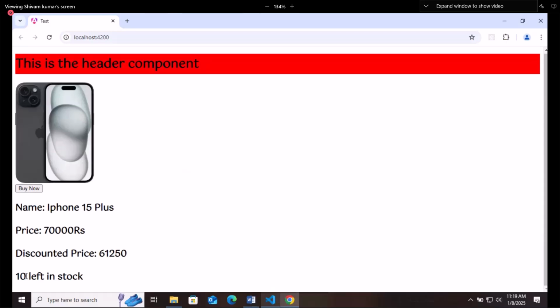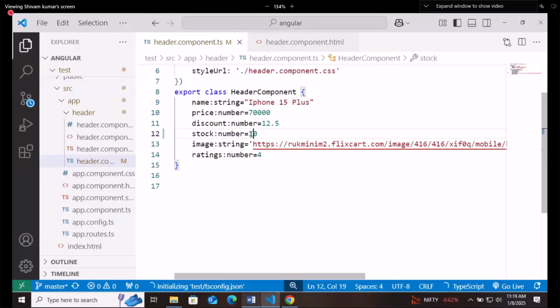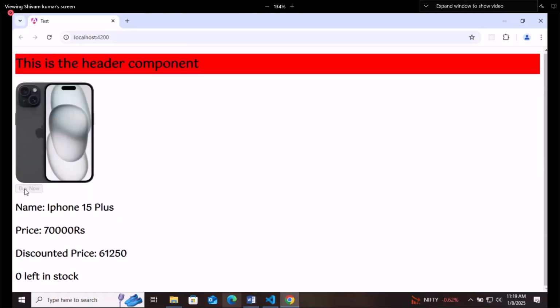And when this stock became 10, the Buy now button is active now. If stock becomes 0, the button is not active now. The button is disabled. So these kinds of things we were doing, right? Now let's start something new.